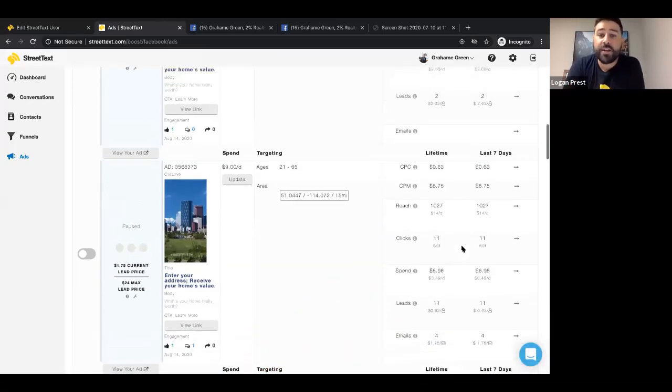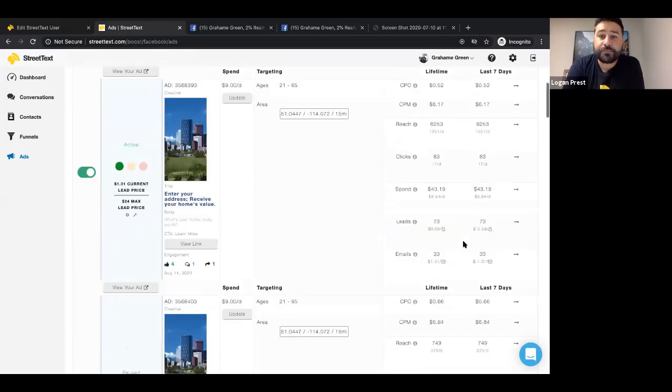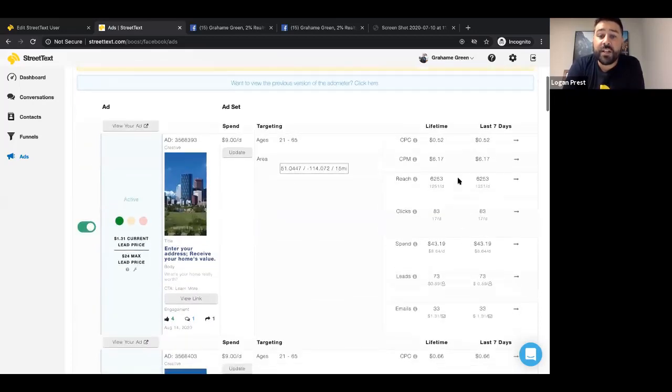So let's go up to the top one that's currently running. 52 cents a click. He's reached over 6,200 people so far. He's reaching 1,200 people a day on this ad. Again, nothing different. It just happened to hit a better audience. That's it. We started with an ad type using imagery and copy that we know should work. There's a good likelihood of it working. We're not shooting in the dark with this idea. The idea works, but you still have to hit the right audience.